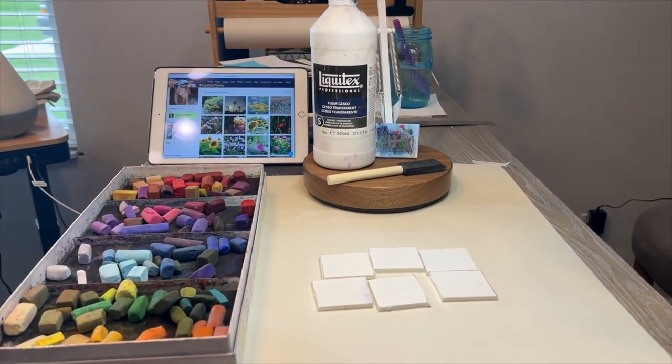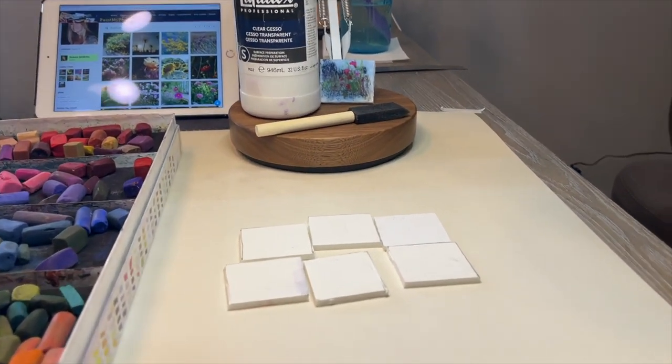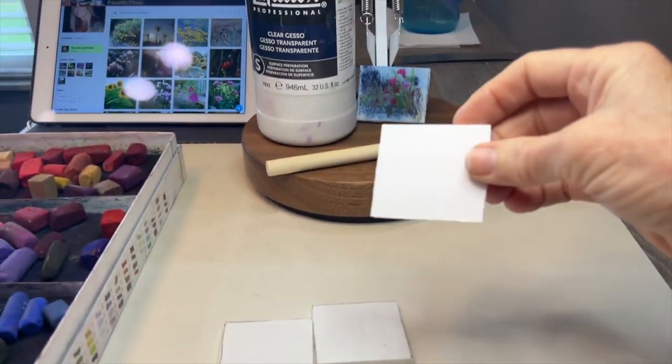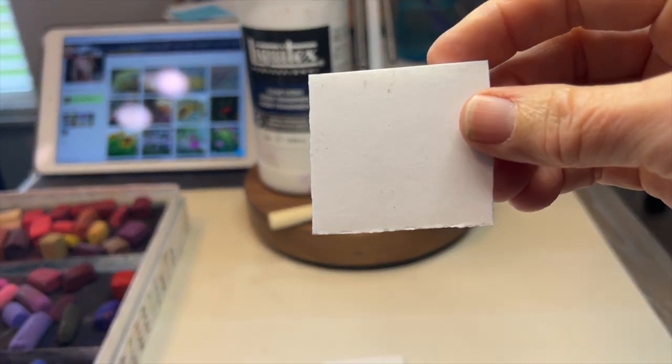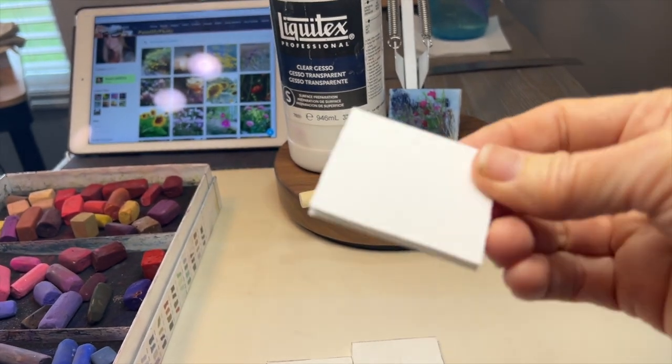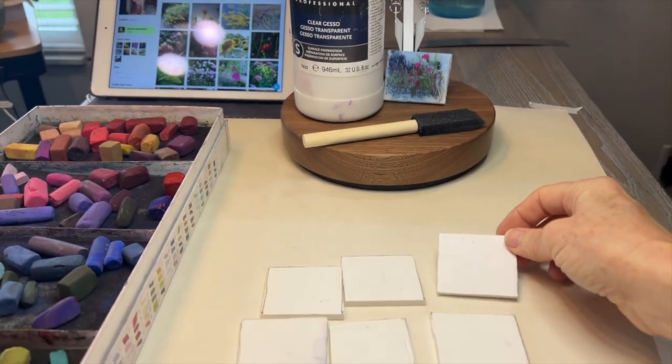So I decided to create these 6 tiny paintings as part of last month's challenge to create 20 paintings in 30 days. I was 6 paintings short, so I knew I had to work fast and small. So I took these little pieces of gator board. They're similar to foam core board, but they're a little more sturdy.